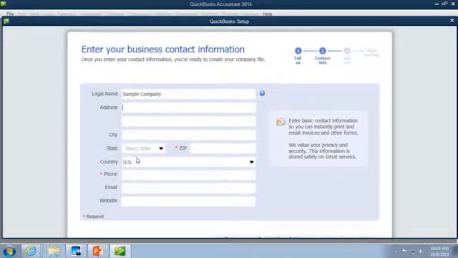You can fill in the rest of the information, your address. This would be your company address. A zip code, I'm just going to put in 12345. You'll see that it's a required field. And then a phone number. I'll go ahead and put my number in there. And your email and website. Now, if you don't have this information or if you don't enter it initially, you can go back and put it under the My Company information a little bit later, which we'll cover.